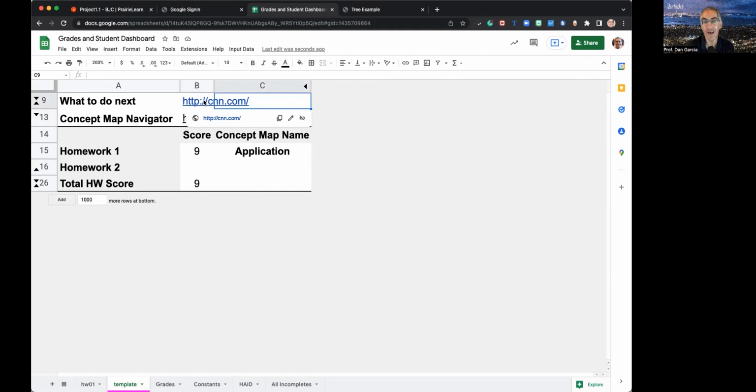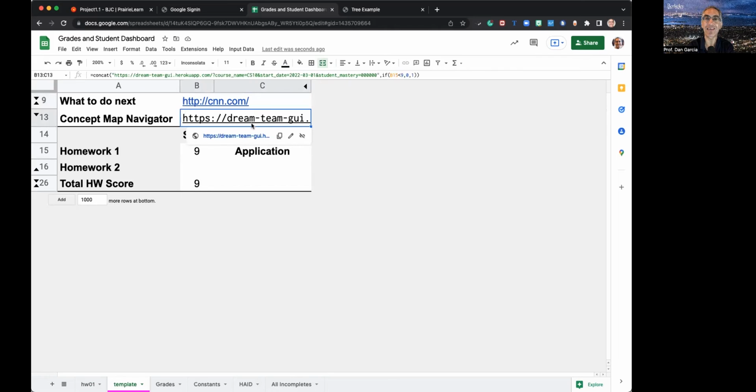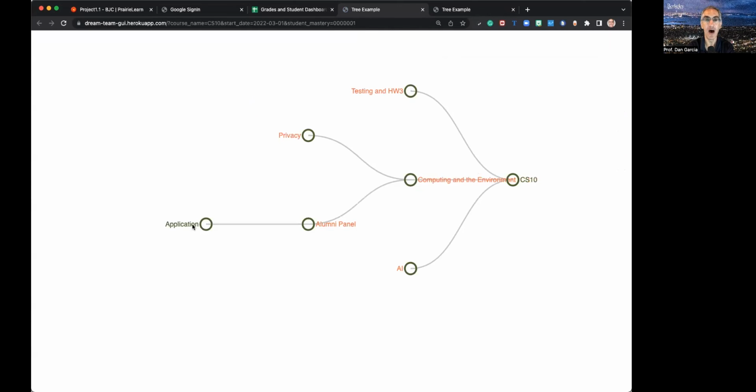It says I need to go read CNN to do Computing in the News about computer science. And now let's click on my dashboard and see that. Remember, orange was my application. It's now green. This is programmatically controlled. Here is the URL that says, when I have a 1 there, it says I've shown proficiency. So I put a 1 in for the field that controls the color of this. The color of the circle is automatically changed from orange to green when the date changes. You put in the date of the beginning of the course, and this automatically changes.